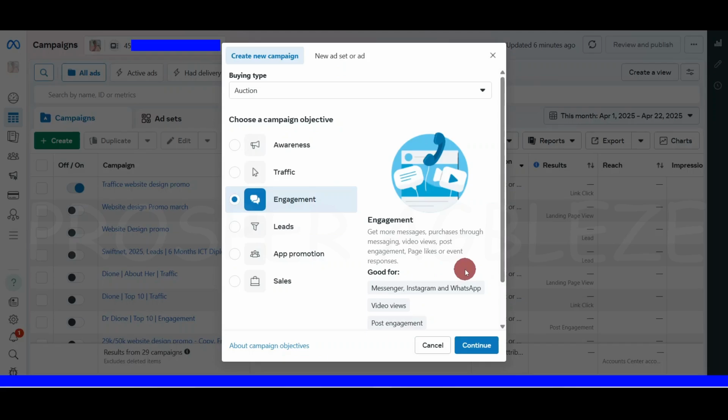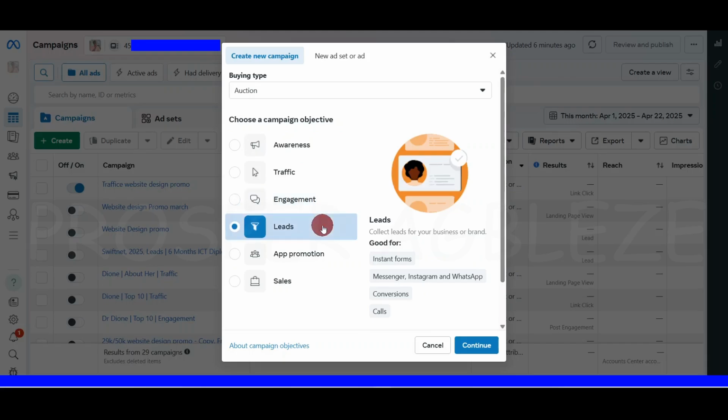If you create an engagement, one of the things that you're going to see is you're going to get a lot of likes, a good number of shares, a good number of comments, and people will also contact you depending on the kind of ads that you are running. But one thing that you know is that you get a lot of likes. The likes will just be coming, and it can even be more than the comments in most cases, but you're going to get a lot of likes with engagement.